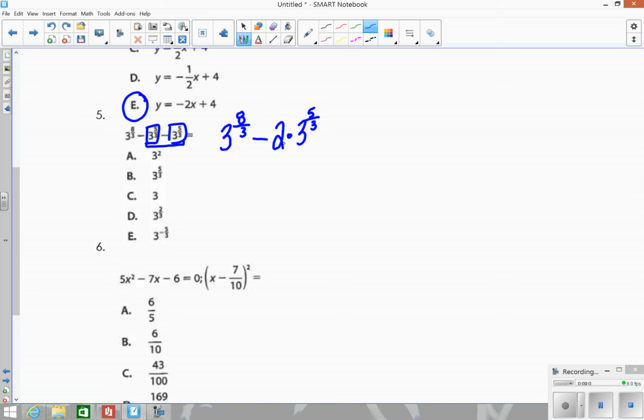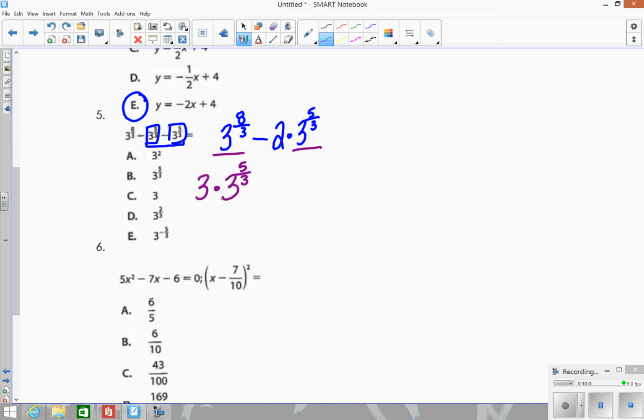So now, if I want to actually combine these, what I need to do is rewrite this term here so that it's the same as 3 raised to the 5/3. So if you think about your exponent rules, if you multiply two like bases, you add the exponents. So what that allows me to do is rewrite this expression here as a product of 3 raised to some power times 3 raised to some other power. And I want to make one of my exponents 5/3. The reason why I want to make one of my exponents 5/3 is because right here I have 3 raised to the 5/3. So now I have 3 raised to the 5/3 right here. So what I need to do is rewrite 3 to the 8/3 as a product of 3 raised to something times 3 raised to the 5/3.